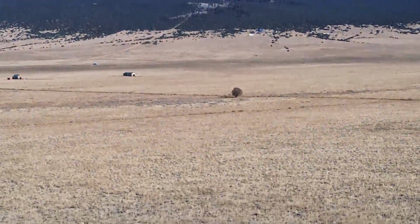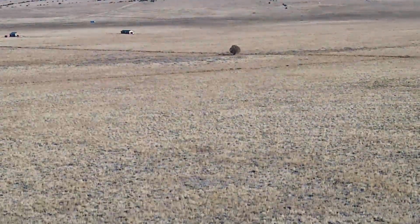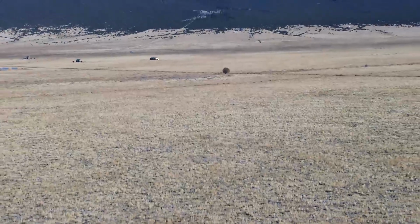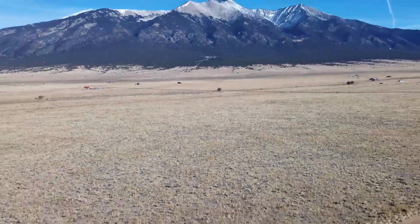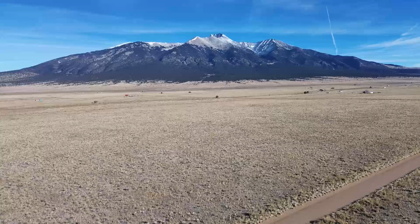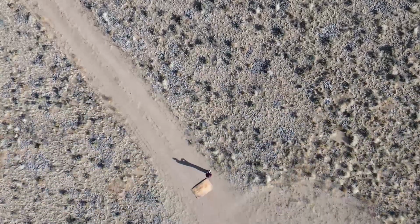Another thing you're going to want to remember is that when you start flying, make sure you hit the record button. I did a flight earlier this morning and completely forgot to record it. There's zoom out. And then there's a button underneath the remote that will actually flip the gimbal down, so you don't have to slowly scroll the gimbal up and down. You can just flip it down quickly.